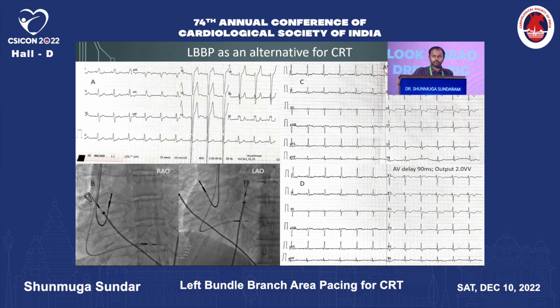This is a typical example of a non-ischemic cardiomyopathy, left bundle branch block, normal coronaries, severe LV dysfunction. You can see the ECG showing a typical LBBB fitting into the Strauss criteria. All you have to do is take the lead distal to the site of block and deploy it in the proximal left bundle zone. You'll be able to regenerate an almost near normal appearing QRS. The hallmark of left bundle branch pacing is right bundle branch block conduction delay because you are pre-exciting the left bundle. That can be masked by adjusting the AV delay, or adjusting the output to get anodal capture; there are several ways of masking it. So this will regenerate an almost normal appearing QRS.